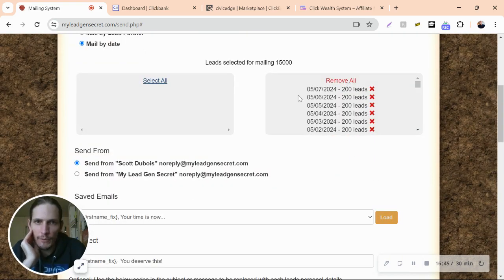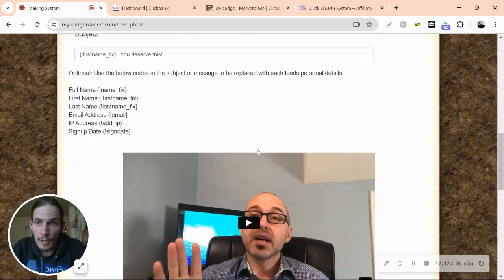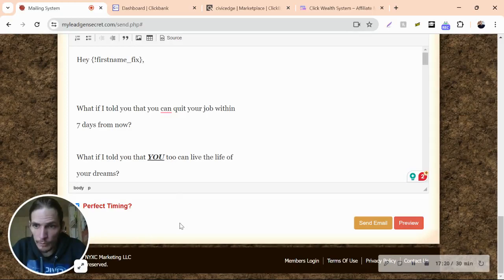I would always add all, and remember what I said the other day. If you hit a cap of 9,000, email the support desk of my lead gen, and they will fix it. There's something wrong with the system where people are getting this glitch where they're held behind 9,000. They can only email up to 9,000. Just email them and say, hey, I can't email more than 9,000. They will go and fix you up so that you can email up to 200 grand in leads. Okay, so just keep that in mind. So when you get to 200 grand, you'll be capped again, but you can't go past that cap.